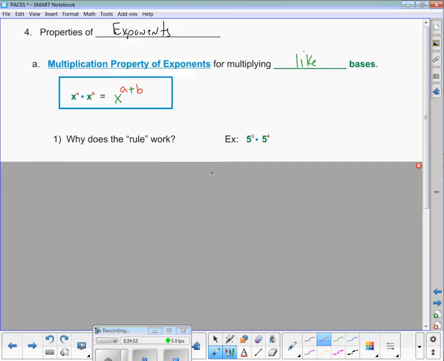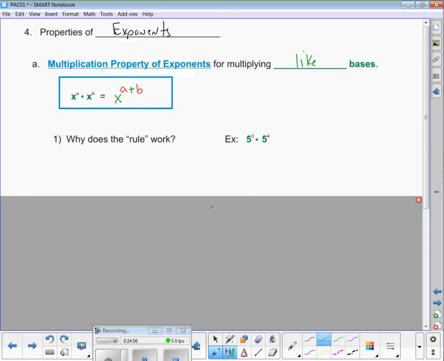All right, let me see if I can get you to understand how this works. So let's use the example 5 cubed times 5 to the fourth. If I were to use the rule, I would end up with 5 to the, I have the front exponent 3 plus the back exponent 4. And by the way, this right here is called the rule step. And I always want you to show the rule step, because every time you write it, it helps your brain to remember it. So now we can finish up with the final answer, 5 to the 7th power. Do you agree? 5 to the 7th. If we use the rule, we get 5 to the 7th.